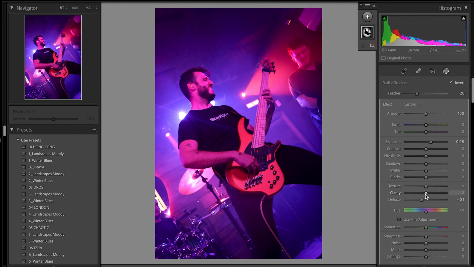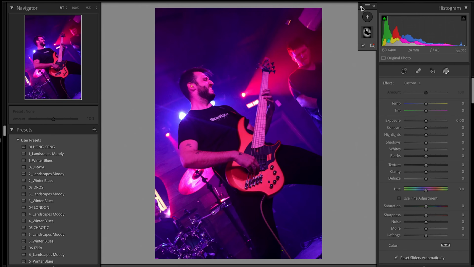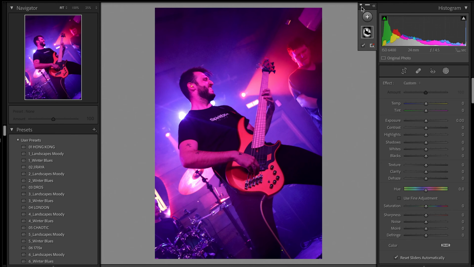Clarity as well, you might want to pull down here, that can also help with a glow effect. But mostly I tend to go for the dehaze and the exposure, and you can see that just nicely brings in that bit of glow behind the subject. Again, we have a bit more definition, but we're not affecting the sort of lights that is actually on him. It is, however, down here on the leg because the mask didn't fully select everything.